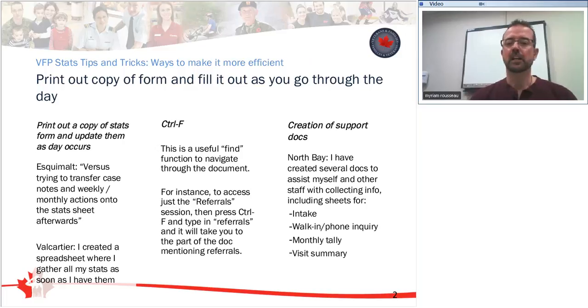The last tip was creation of support documents. North Bay mentioned that they've created several docs to assist themselves and other members of their staff with collecting information, including sheets for the intake, walk-in phone inquiry, monthly tally sheet, and a visit summary. I've also uploaded a sample intake form to the Veteran Family Program website. Feel free to use it or amend it. I've uploaded it in Word format so you can amend it however you see fit. That may be a useful way of creating support documents that make it a lot more efficient, especially for other staff to fill out.